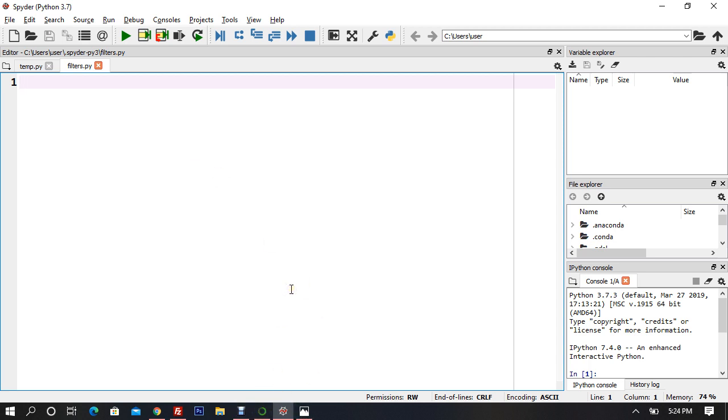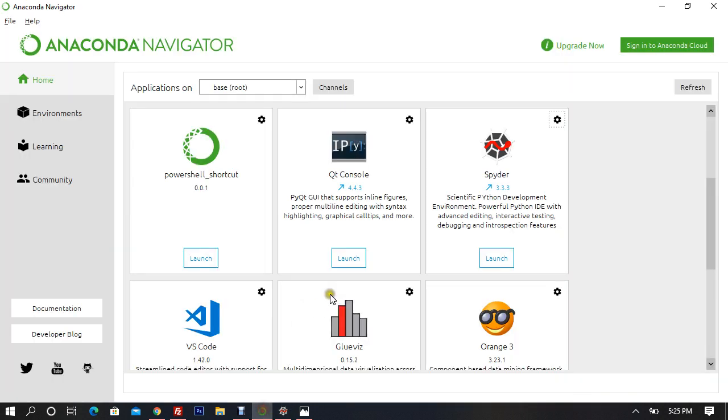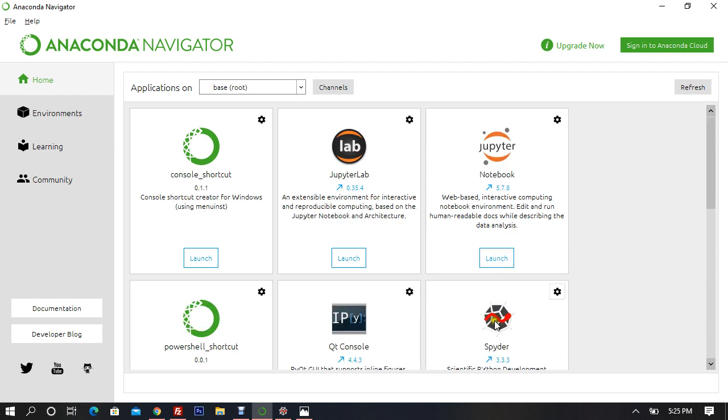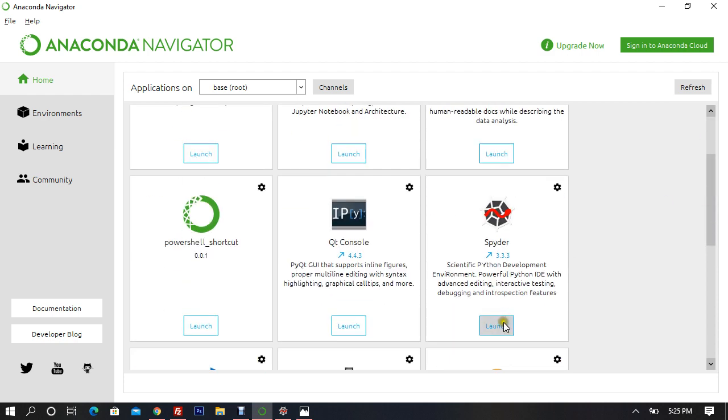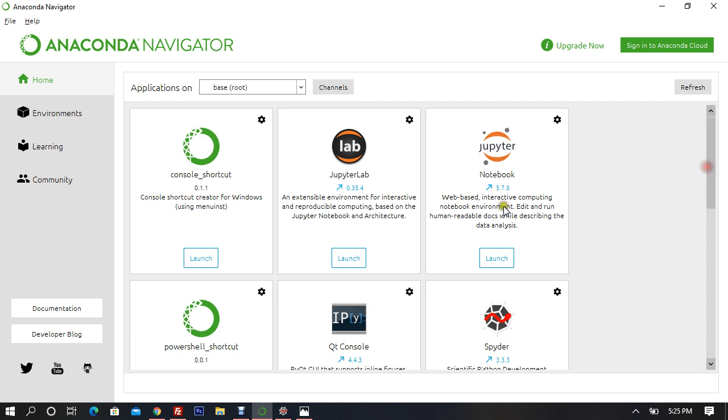We can only use Spyder for object-oriented programming. Before we move to data sciences and ML, we are going to completely upgrade our system, and then we are going to use Jupyter Notebook. Spyder is here, we already used Spyder, and then we are going to use Jupyter Notebook.